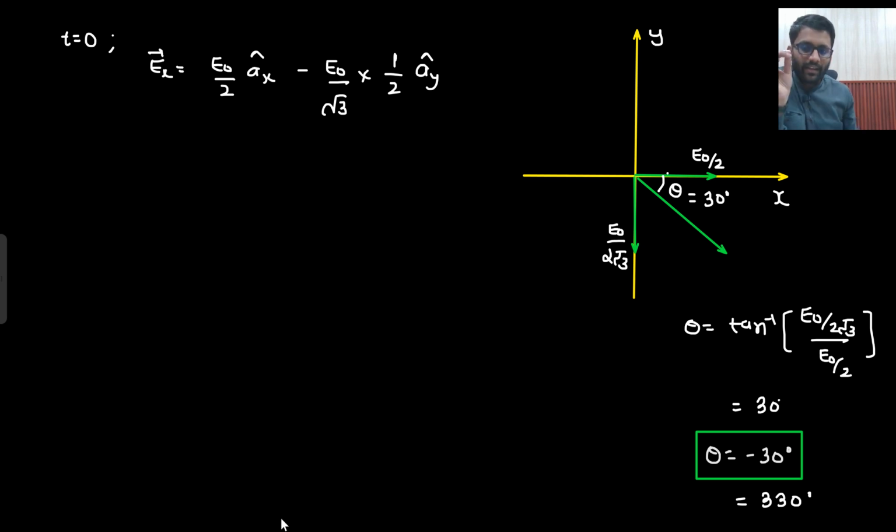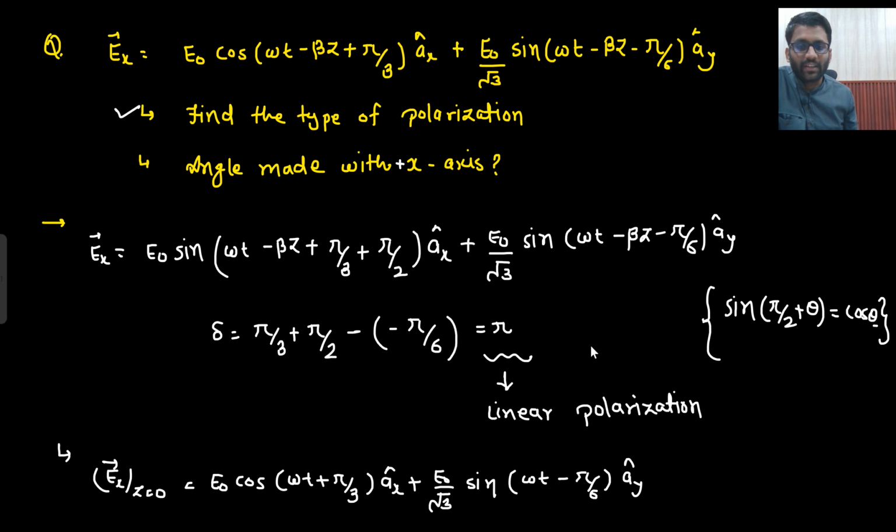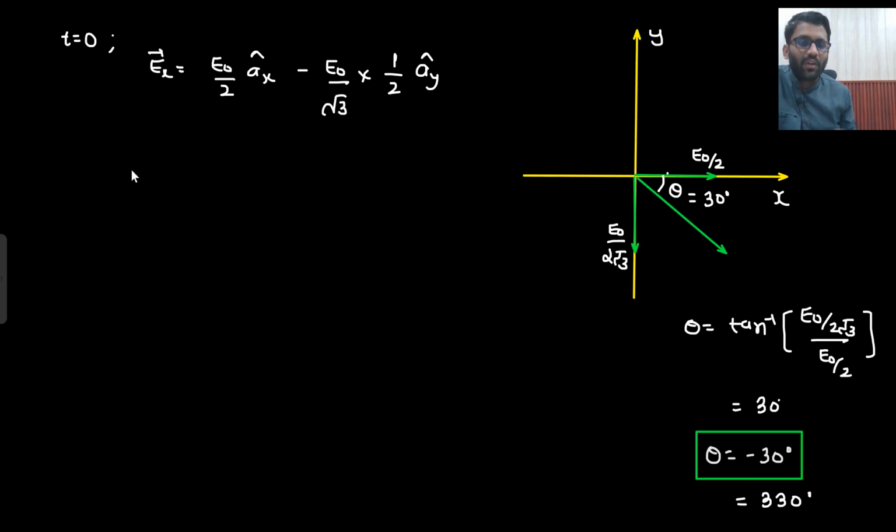So by taking t equals 0 only, I will get to know that this is my 30 degree angle. You can take more time instants to verify whether it is linearly polarized or not. Linear polarization has been verified here only. But if you need to do the time domain analysis, then you can also do it at t equals T by 8. So what will be my omega t value? It would be pi by 4. It would be tough to analyze, so let's better take T by 4. So it would be pi by 2. Now it will be easy.